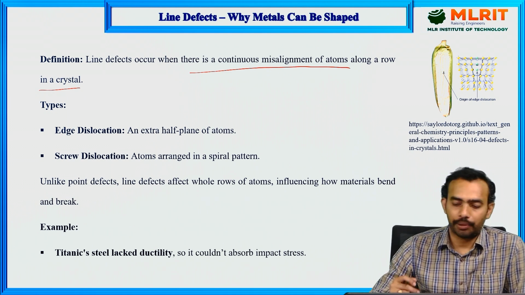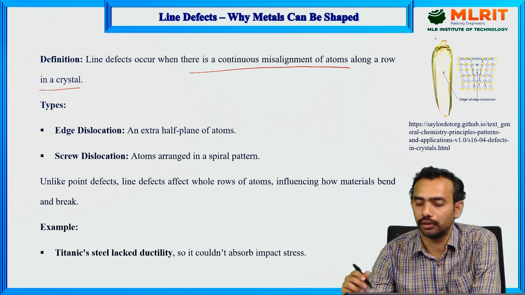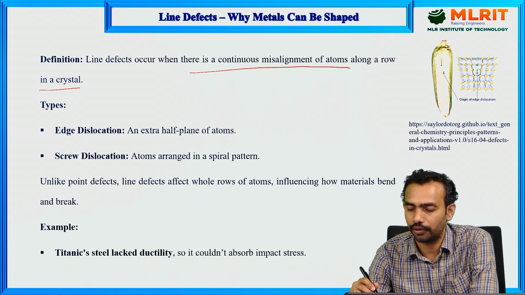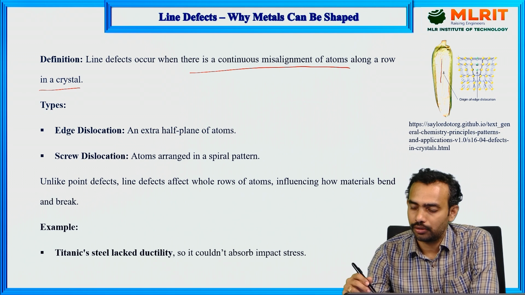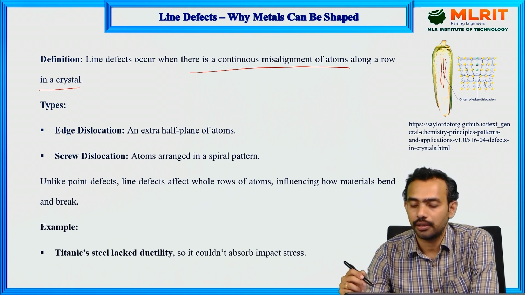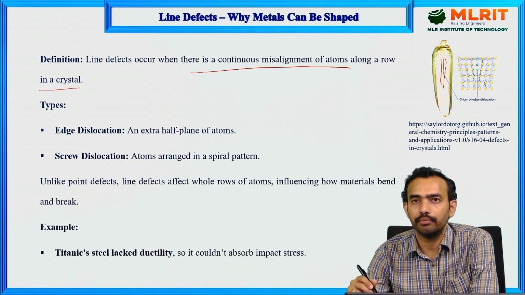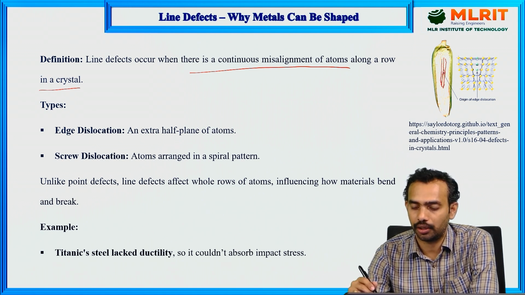In a practical scenario, you can observe it in a cone. In the cone, the regular arrangement has a misplacement or missing pair. So you have these two lines and an extra line has been present, and that stops somewhere here, right? This kind of defect we call a line defect. In this line, the pair of missing atoms are here. This entire line is stopped here, so that means missing atoms are present. In a practical scenario, a line defect can be compared with this cone.